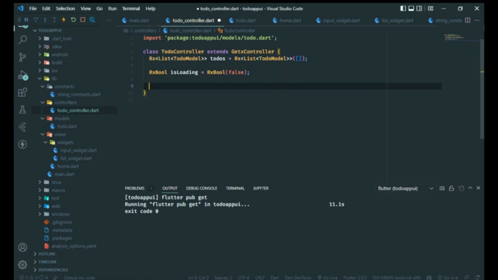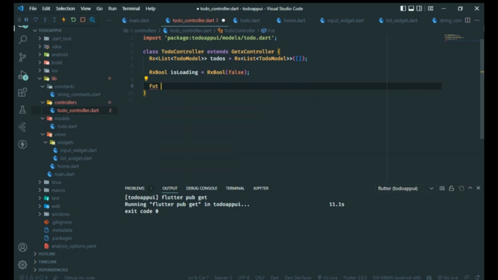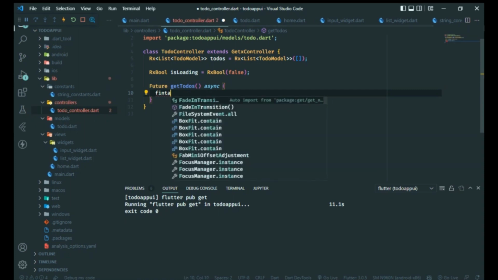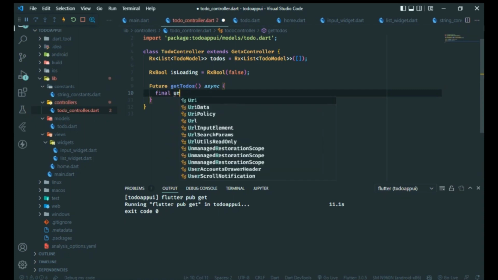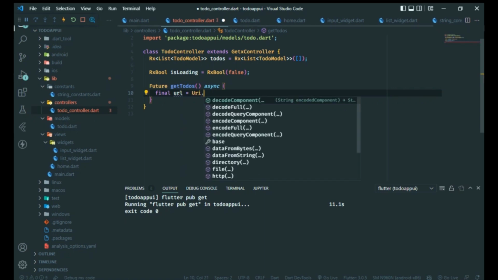Alright, good. So since we've done this, what we're going to do is head over and do a future. So it's a future because we want to return data, so we can say getTodos, make it async. Alright, nice. So since we've done that, there's a final url equals to Uri.parse.